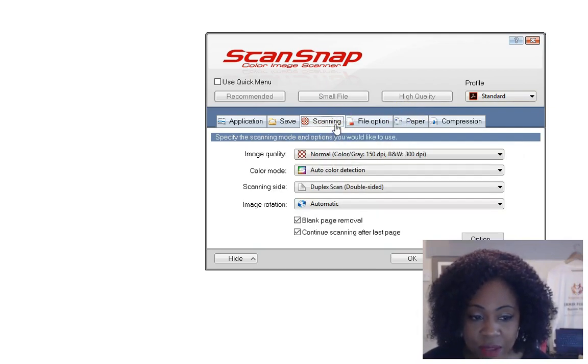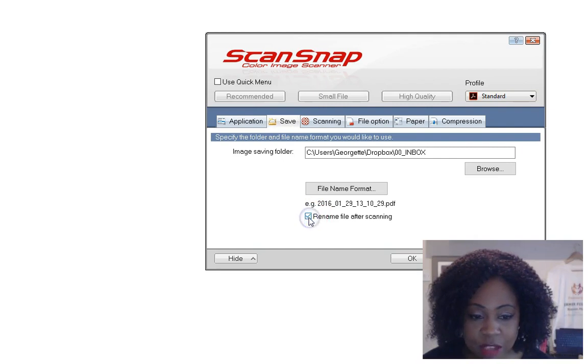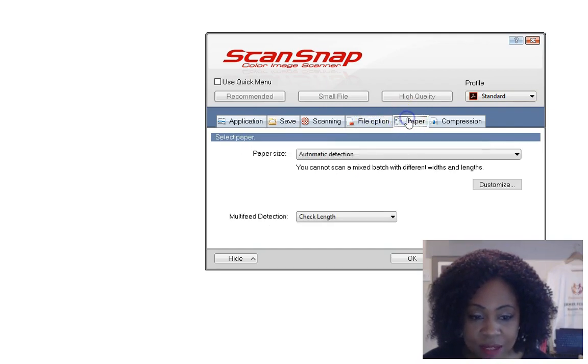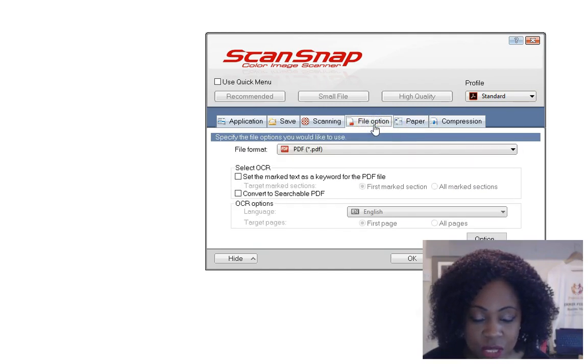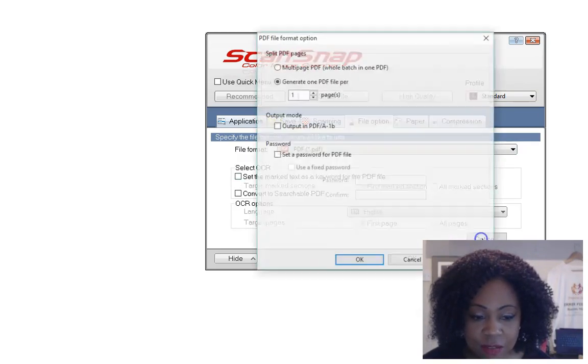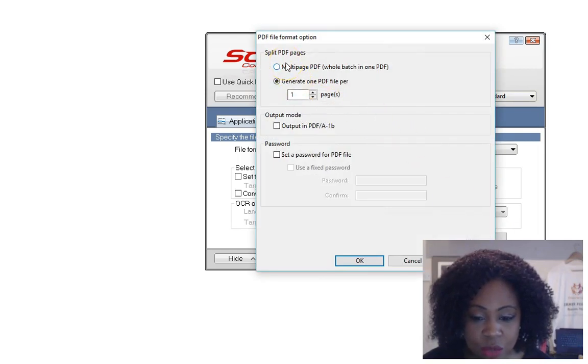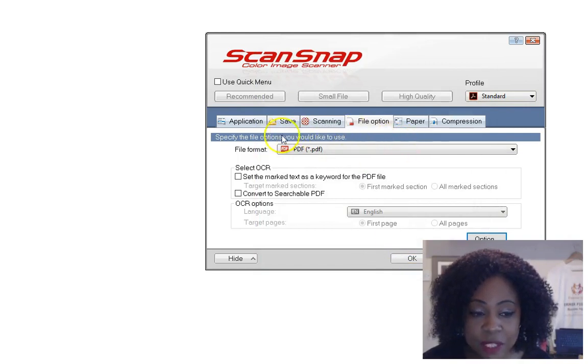I'm either doing one or the other. I'm either saving it, renaming the file, and I don't want it to do anything other than allow me to rename it. So I won't do any customization other than click those two things. But if, for example, I'm just doing one big batch for a particular customer or a particular supplier, then I might just pick this one and think I'm going to do all the pages for them, and it's dated from the 1st of Jan, and everything in here is from the 1st of Jan to the 31st of March. And if you want anything for them, it's in there. It depends really what you're trying to achieve. So those are the basic ones.